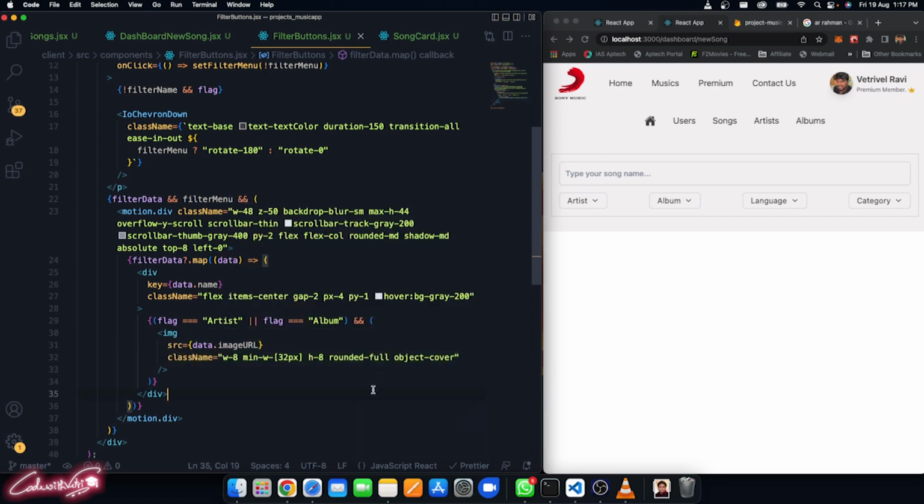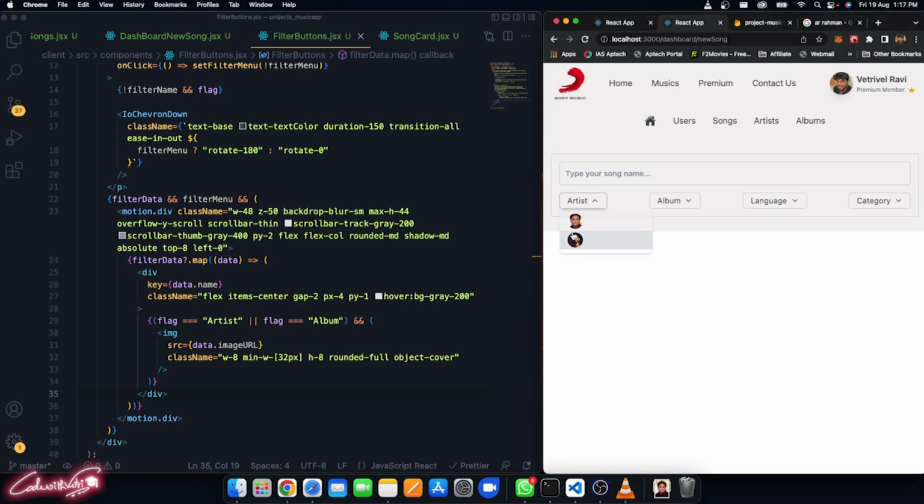Save the changes. Now let's go here. If you open it, you can see the images, and if you open here also, but if you open here, you don't have anything, because those are different albums, so they have different flag names. That's the reason it's not showing the image.